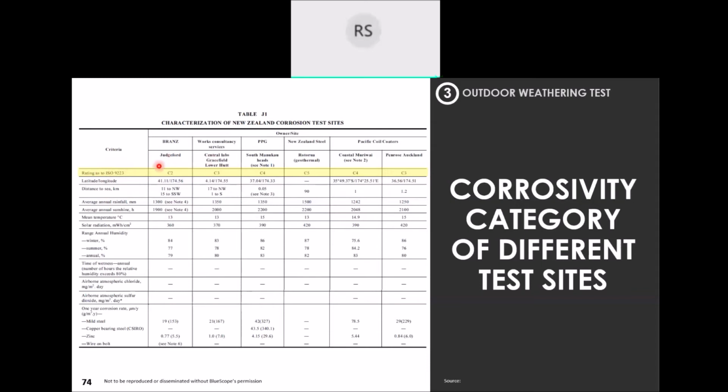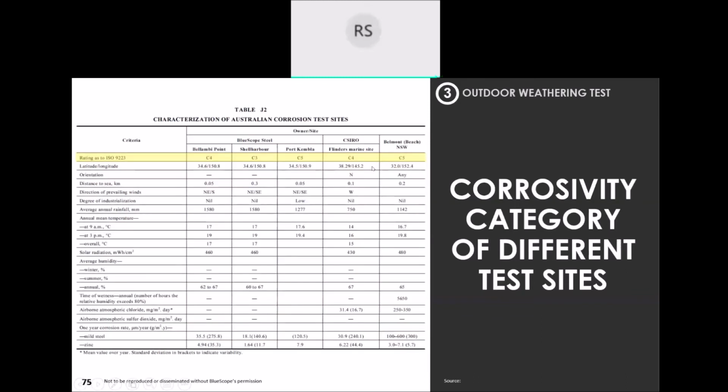What you can see is that different locations as shown here have different corrosivity categories. I would like to highlight coastal Muriwai, because I will be referring to it for my outdoor exposure results later.